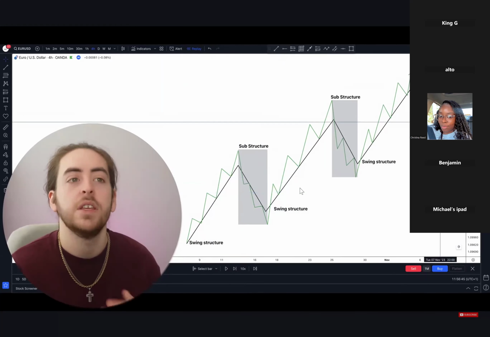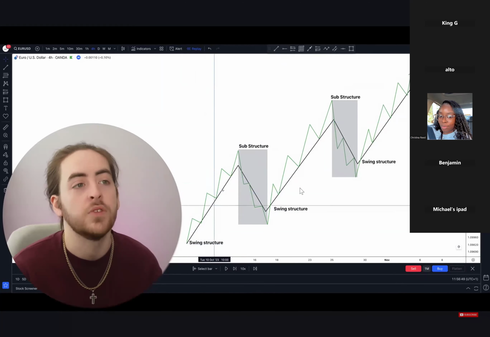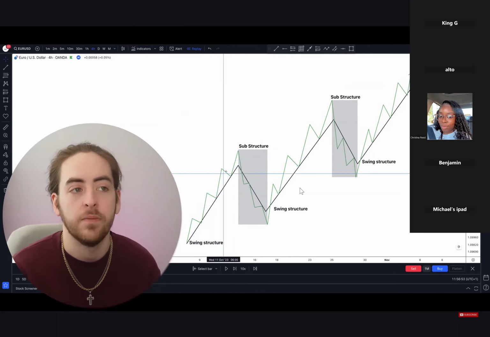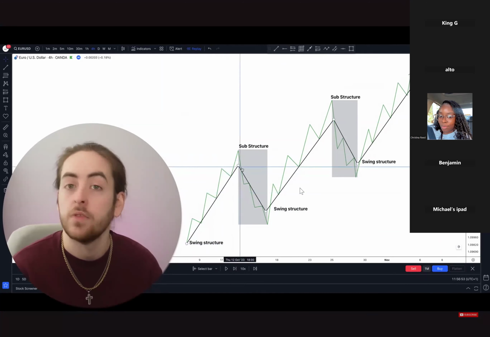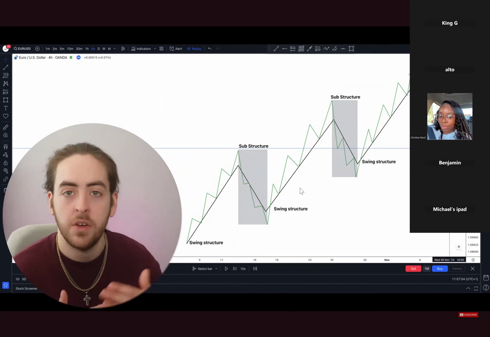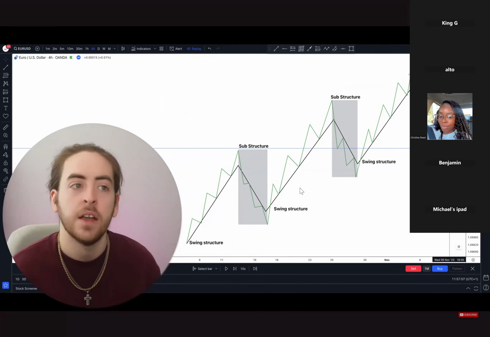And this actually continually dials down. So if we looked within the 30 minute trend, we would then see smaller 5 minute and 10 minute trends within. If we then looked at the 5 minute trend, there would be smaller 1 minute and 30-second trends within that. So no matter what time frame you're looking at, there's going to be a smaller version of new trends inside of that price action. And that is where the concept of the swing structure and substructure comes in.